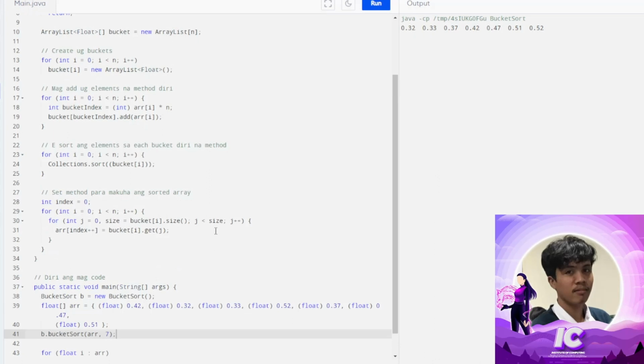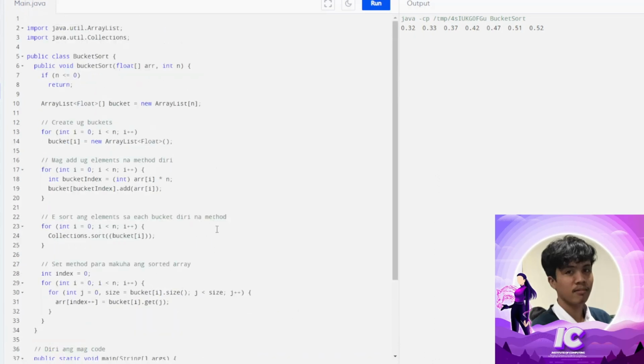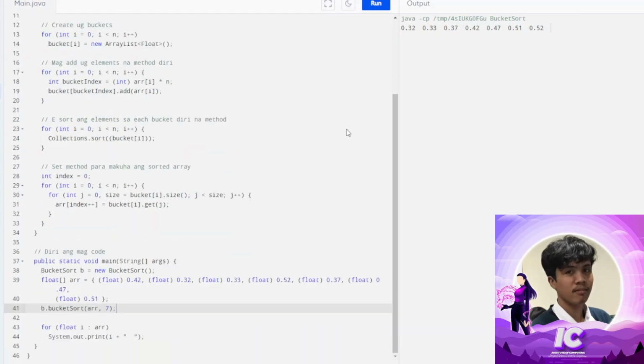And note that floats and integers don't use the same method. So if you're going to use integers in this bucket sort algorithm, you are going to use another method for it, like division, not multiplication.